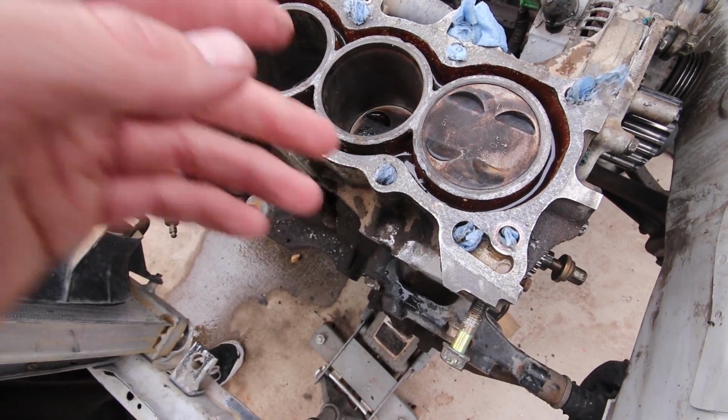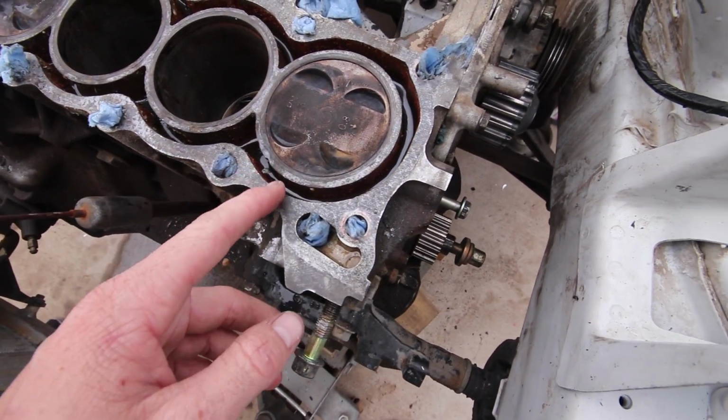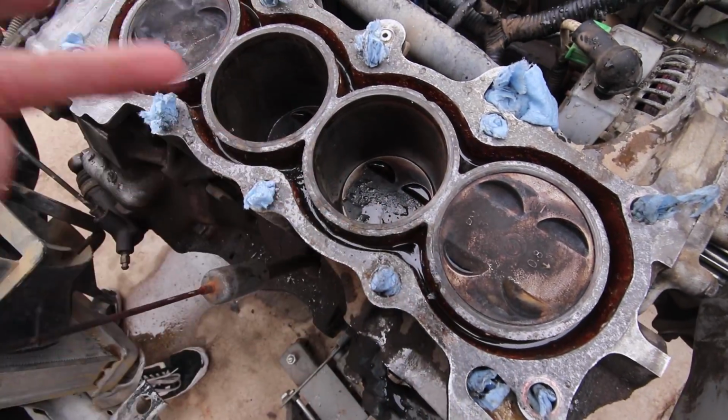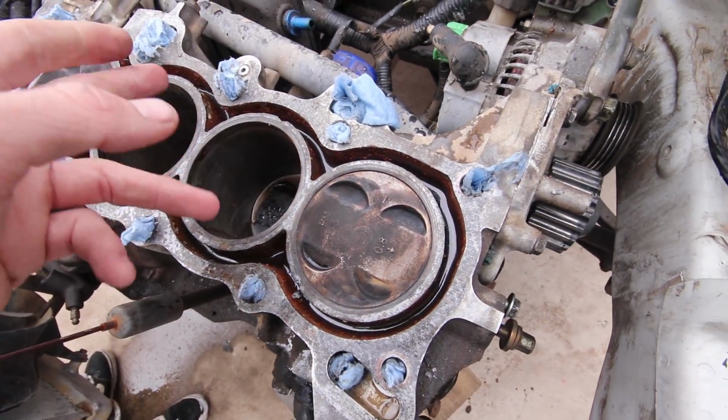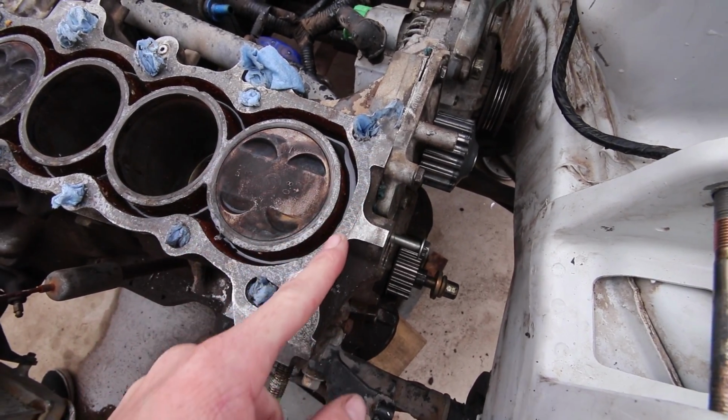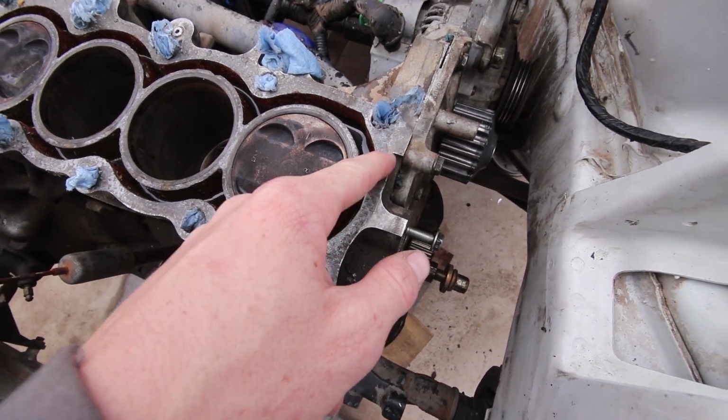So use a razor blade, a brand new one, to scrape most of the chunks of material off, and now I'm gonna use a shop vac and try to pull some of this water out and all the debris and whatnot, and then use a Scotch-Brite pad and some brake cleaner and acetone or paint thinner or something to try and get the rest of this off. And then same with the head.